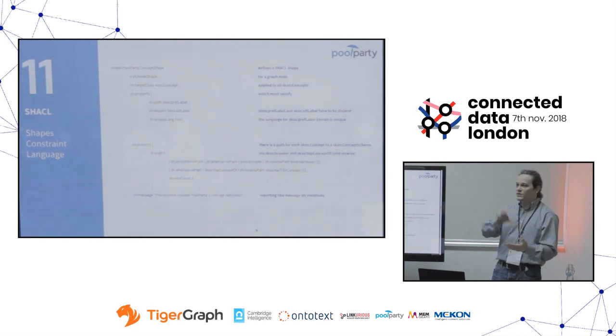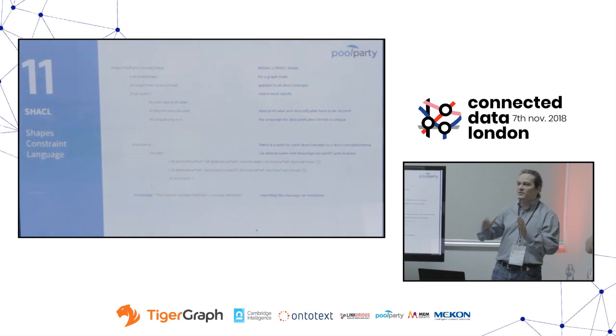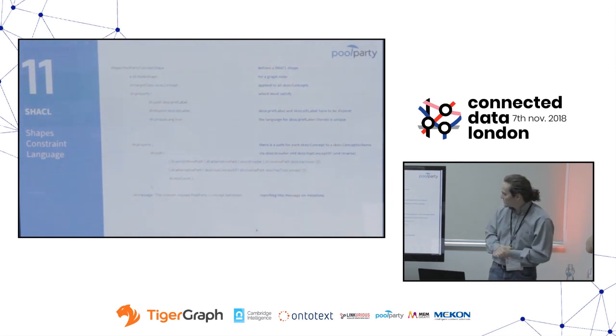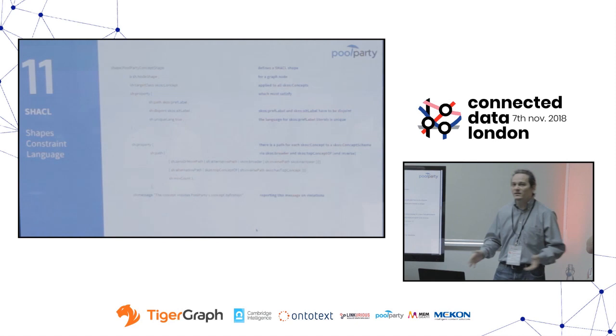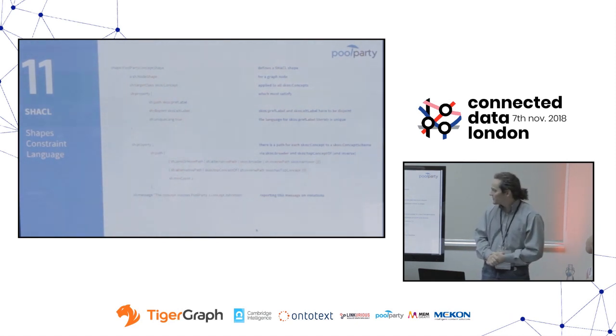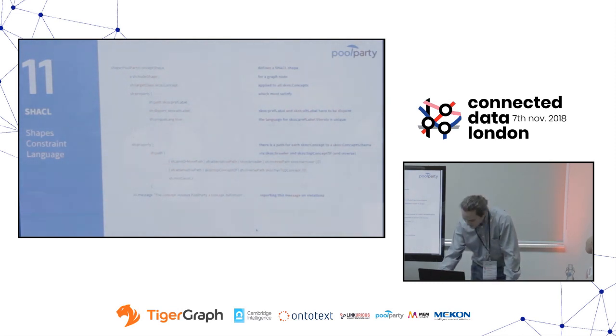we have for each concept in the thesaurus always a connection via broad and narrow to a concept scheme, which this check ensures. So it determines the path to the top using broader and narrower and top concept of and has top concept relations. And you see the minimum count is 1, so at least one path. And if that doesn't hold, you get back this message indicating a problem in the data.